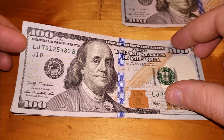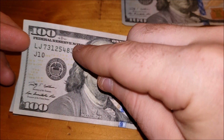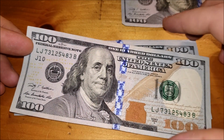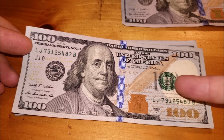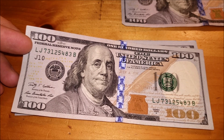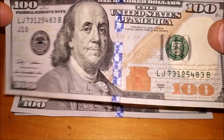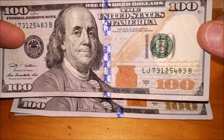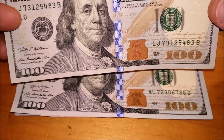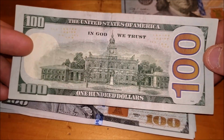1, 2, 3. Ah, man, if we would have had a 6 instead of that 3, we would have had ourselves a broken ladder, which would have been 1, 2, 3, 4, 5, 6, 7, 8. So somebody, once again, we're only 3 off there, but something to look for would be a quality broken ladder in this serial number. Not on this guy, but hey, something to look for. Wish we would have had it, but somebody got lucky.